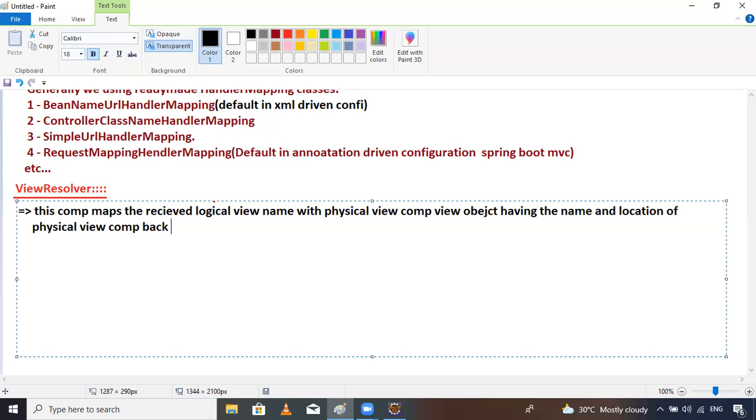And back to the dispatcher servlet, it can collect inputs from an XML file or XML driven configuration, or from a properties file.